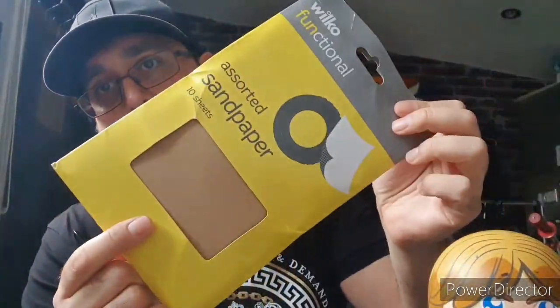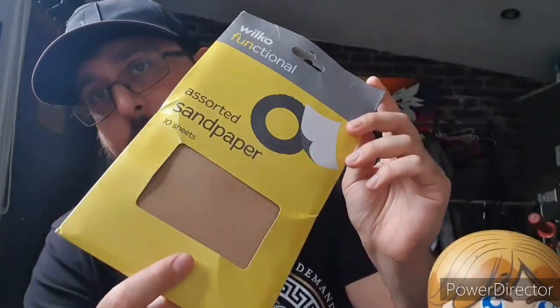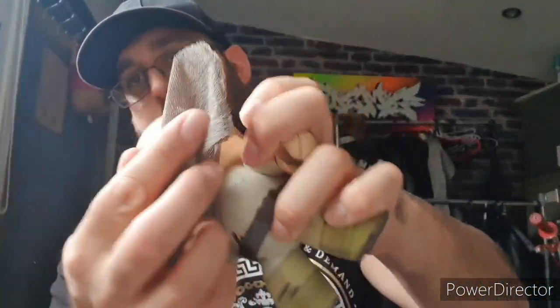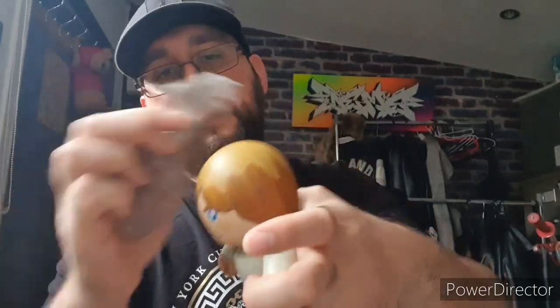So I found this in the attic. It's an assortment of sandpaper. We'll probably choose the finest grit sandpaper from the pack, or we've got this sort of wire sandpaper here, just giving it a light sand all around the plastic so that it roughs up the surface and the spray paint will be able to stick to it properly.